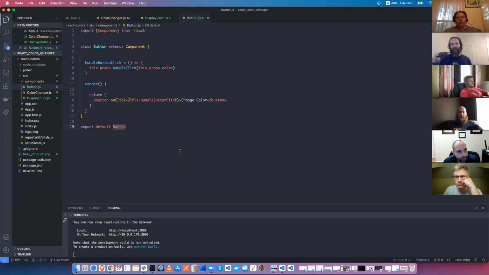Because you have state local to a component, but you want a change here to trigger a change in another component that's 5 levels deep and over here.